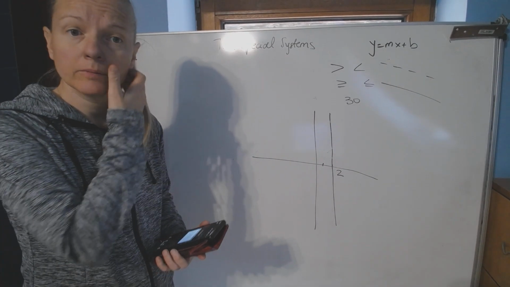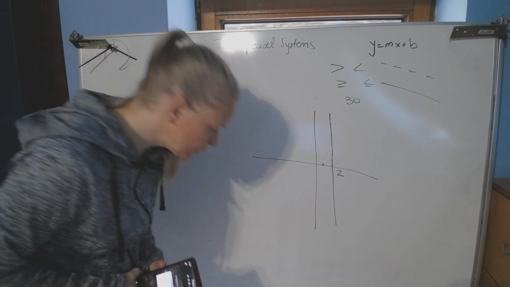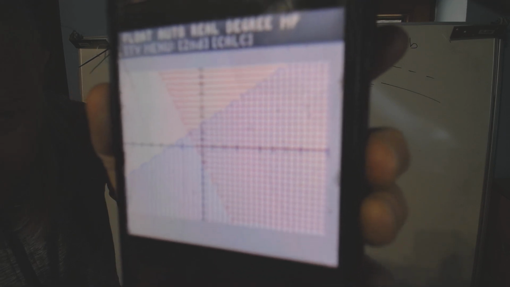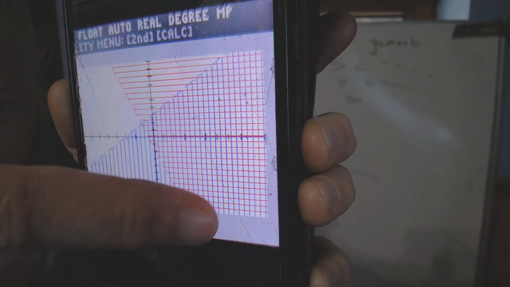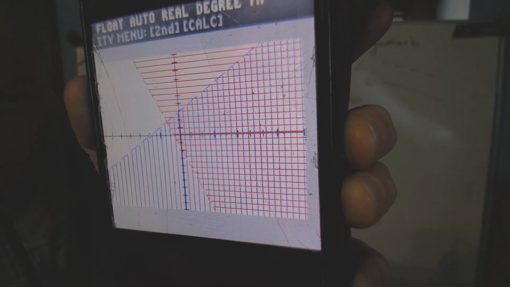Okay, guys, here we go. I have the two graphs on my phone because I can't show them back to back. So for 28, this is what we're looking for. Let's see if my thing focuses. It should eventually. Here it is. So this is the shaded part we're looking for, right? Make sure you have the same thing.